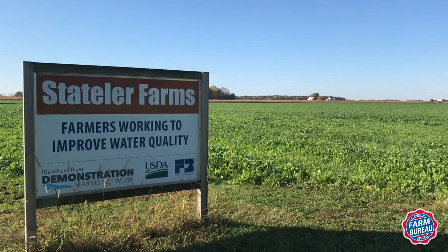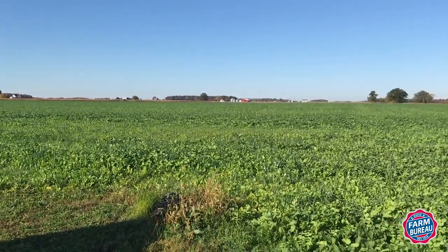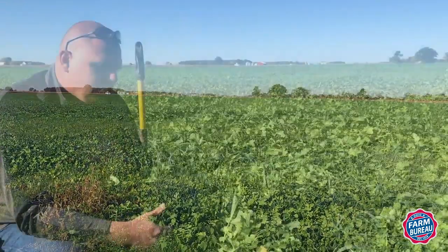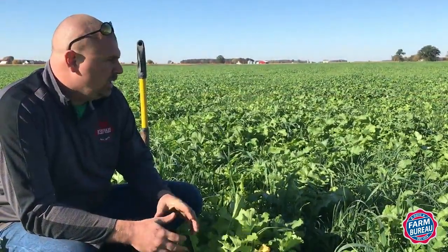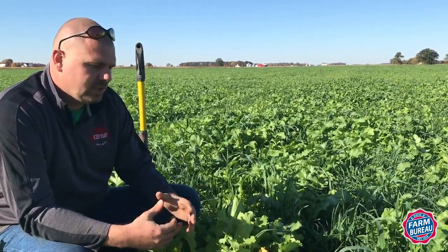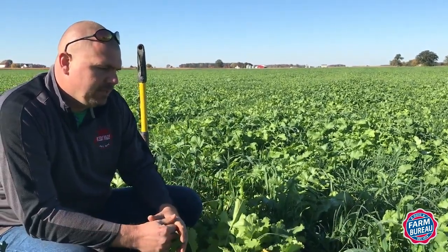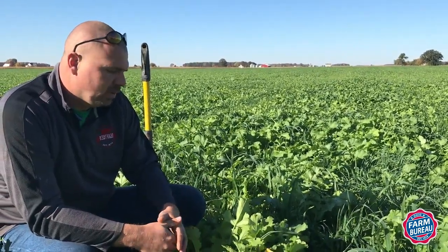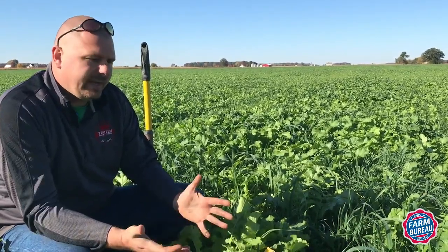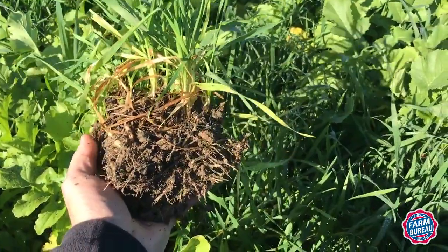We still continue to try some different mixes and see what we like during the springtime for being able to plant in. Our personal opinion is we like to get maybe half of this growth out of the way, so we've still got some good dirt to plant in. But a lot of guys will up their cereal rye so they've got more growth to plant into. It's just kind of personal preference, but we've got good growth out here.